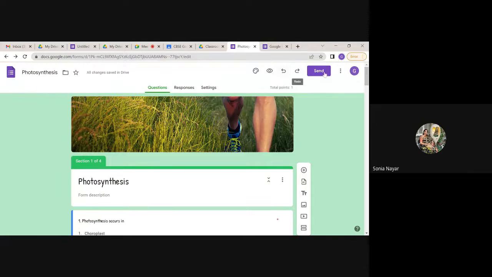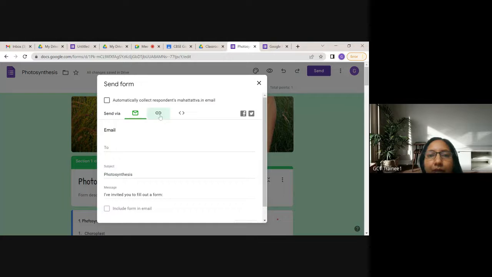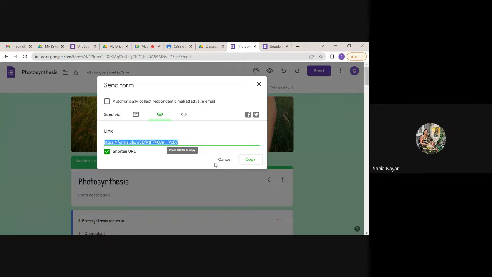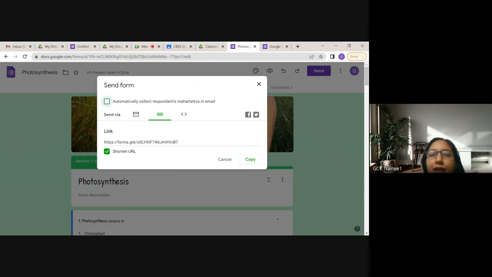So this is the form. When I'm sharing it with you, see, this is the link. There is an option of sharing it with everybody.